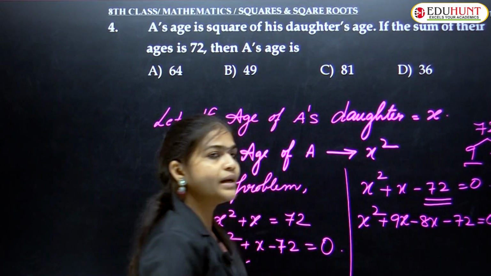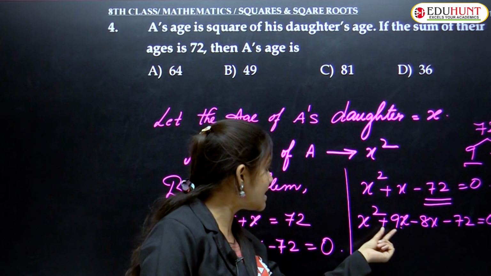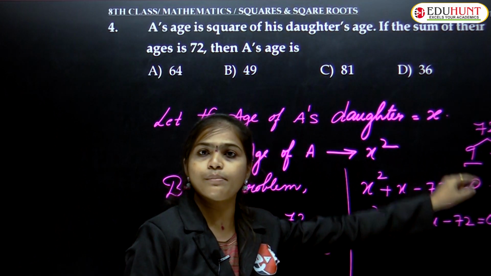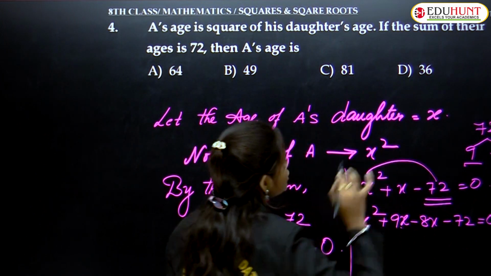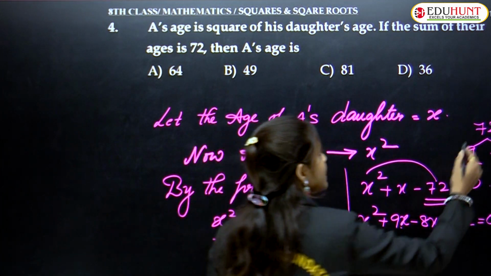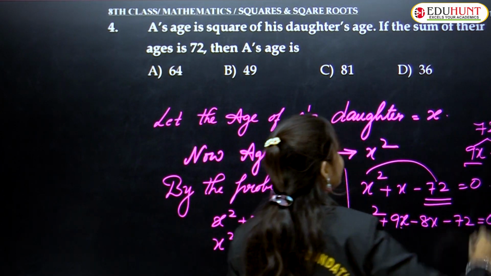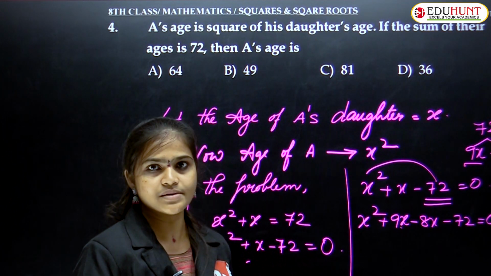So children, here you may get a doubt: madam, we kept x and x, so 9x into 8x is equal to 72x square, but here 72 is there. Actually, here we have to take the product of these two values, so 72 into x square is 72x square. At that case you have to take 9x and minus 8x, so write the terms as they are here.